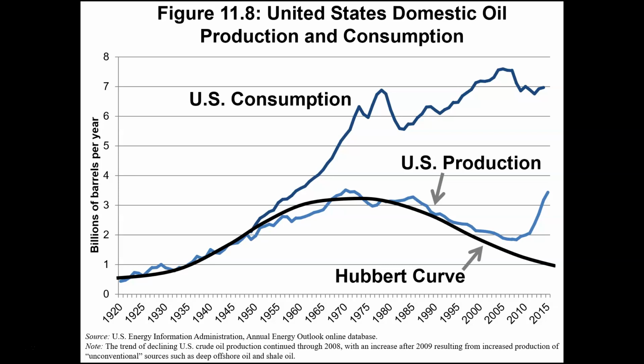But also notice the darker blue line in this picture is U.S. consumption. So with oil consumption up through around 1950 or so, we were producing about as much as we were consuming. We were self-sufficient in terms of oil production. After that, our consumption goes up rapidly and has not really come down, which means we're importing oil as well as producing it. We're using more than we're producing ourselves.